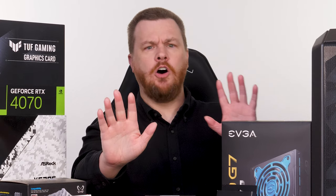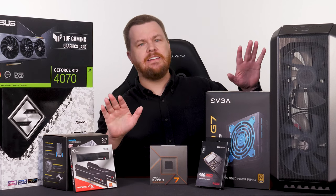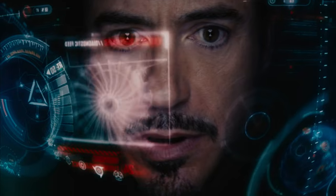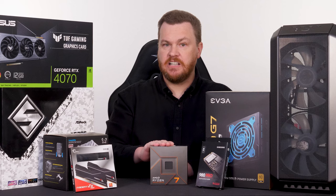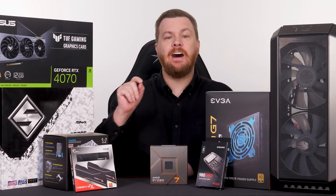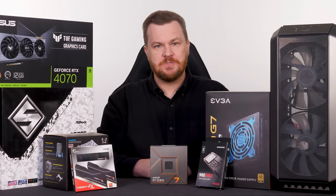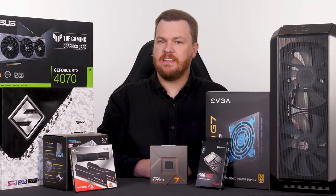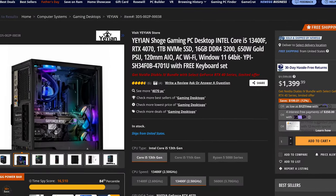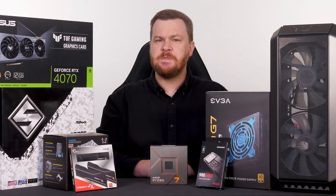Some of you may be saying: you can build a Ryzen 7 7700X gaming PC for way less than $1,800. You're not wrong — you absolutely can build a PC with a Ryzen 7 7700X and an RTX 4070 for $500 less than our $1,800 budget, or about $1,300. That's about the minimum, short of bringing over your own parts from a previous build. However, it then becomes something else entirely. You see a lot of cheap pre-built computers doing this — they put in a good CPU, a good graphics card, and the rest of the system is junk. People think they're getting a really nice PC, but they aren't.